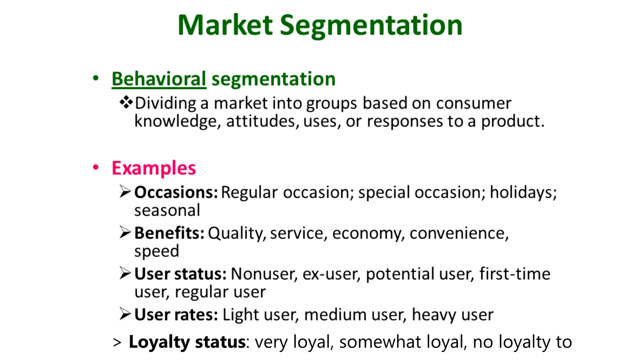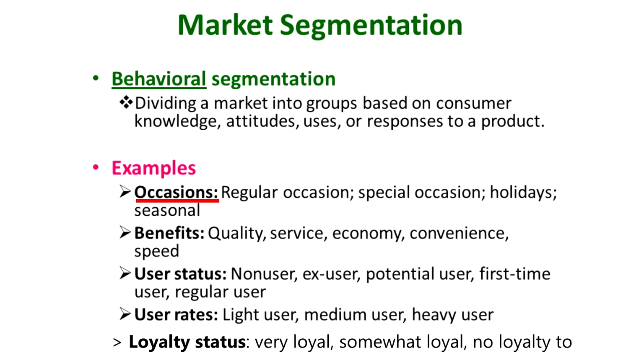Behavioral segmentation, dividing buyers into groups based on their knowledge, attitudes, uses, or responses to a product: occasion, benefit sought, user status, usage rate, and loyalty status. It is one of the most powerful approaches because it uses actual consumer behavior or product usage to make distinctions among market segments, but it is still quite difficult to execute in practice. Researching to identify behavioral segments is quite expensive and time-consuming.